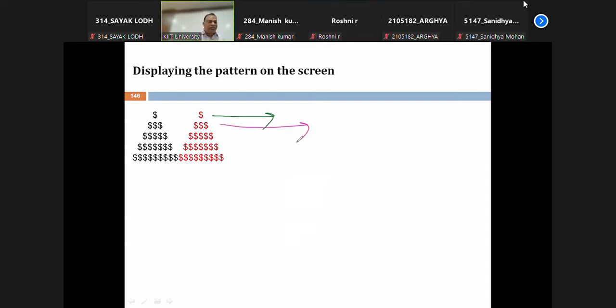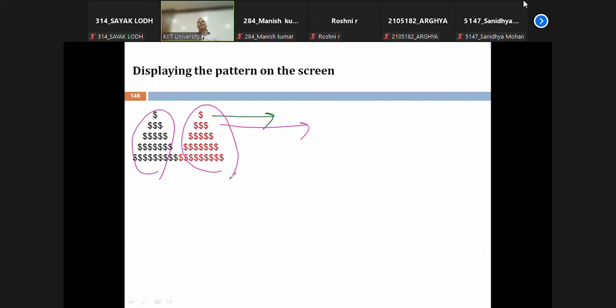I cannot display this and then come back to display this. That cannot be done. After finishing everything in the first row, I'll come down to row number 2, complete everything in row number 2, then come to row number 3. Is it understood? So my printing will be row wise and from left to right.